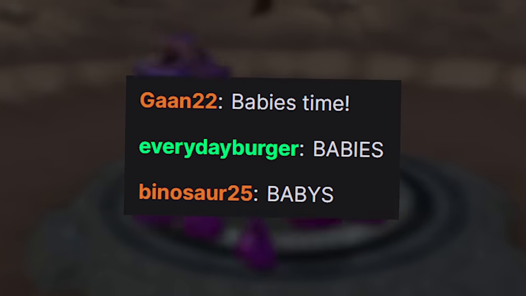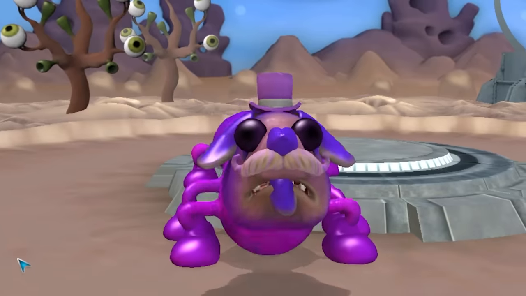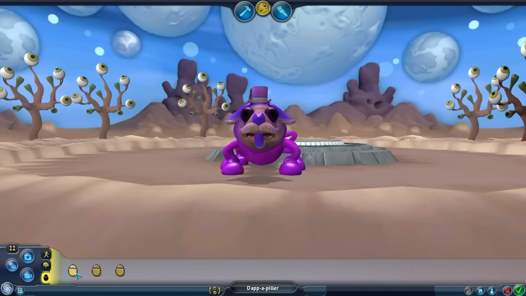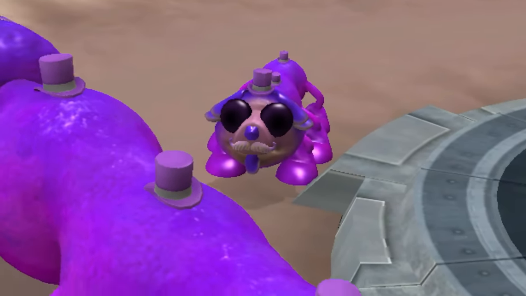We'll get to the babies. Don't worry. The babies are coming. Oh, there we go. Now that is the Pug-a-pillar I know and love. Hello, sorry to interrupt. It is Backseat from the edit here. While we get ready to rate Pug-a-pillar, it looks like it's wearing sunglasses. It looks like it's a celebrity trying not to get papped.